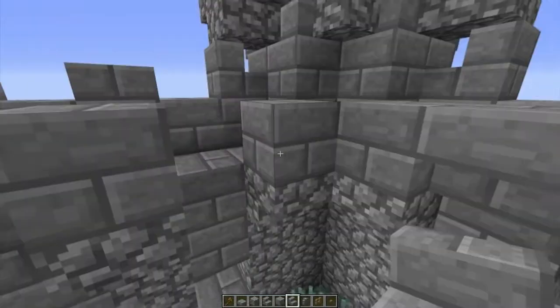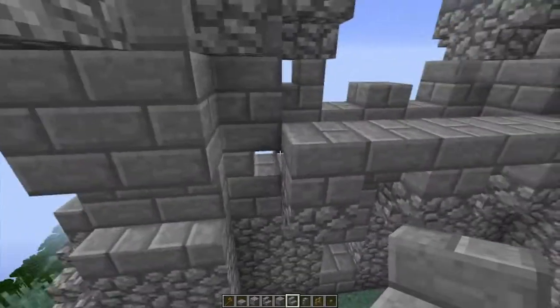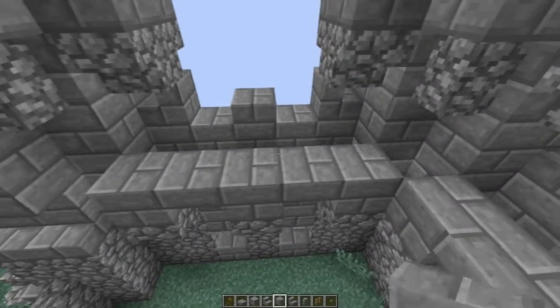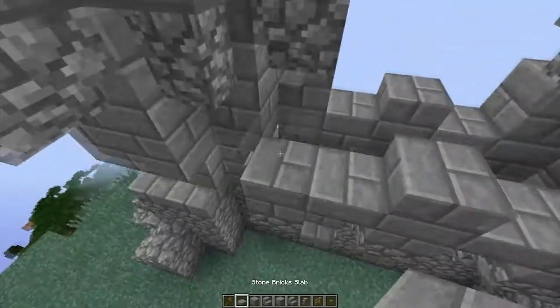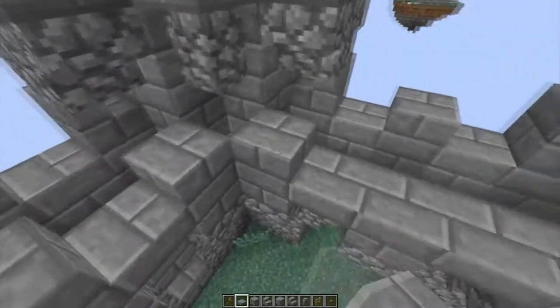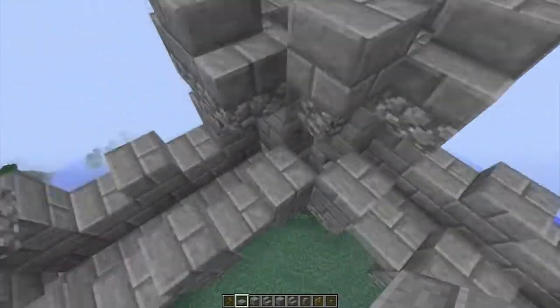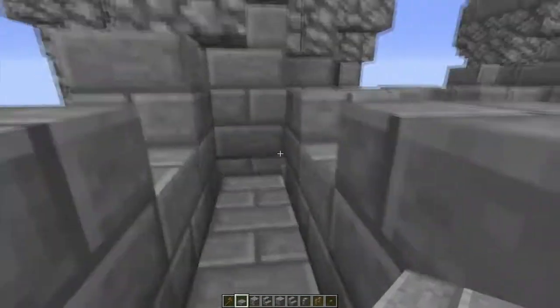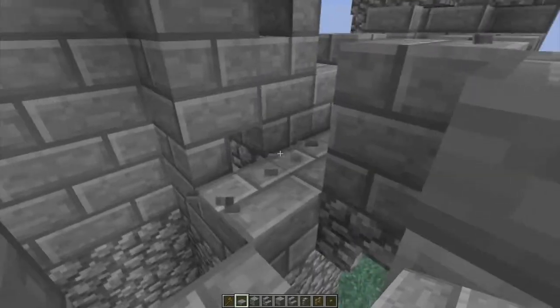It's the same design, so it shouldn't be too difficult to build. The only difference is that the sides of those above walls now have some slabs instead of some stairs. Now we need to remove some blocks to be able to walk around those walls and towers.